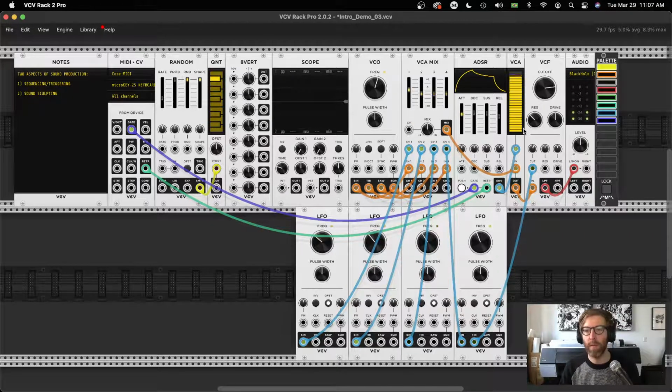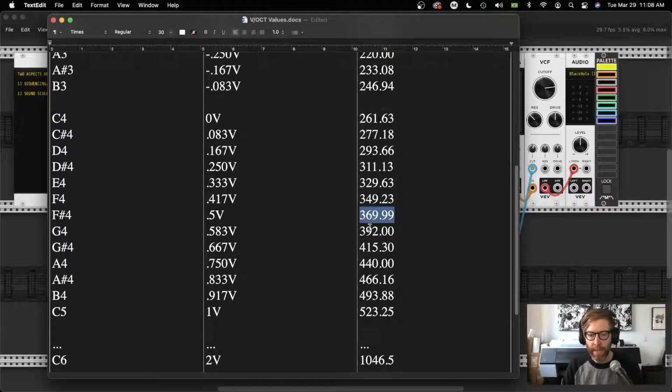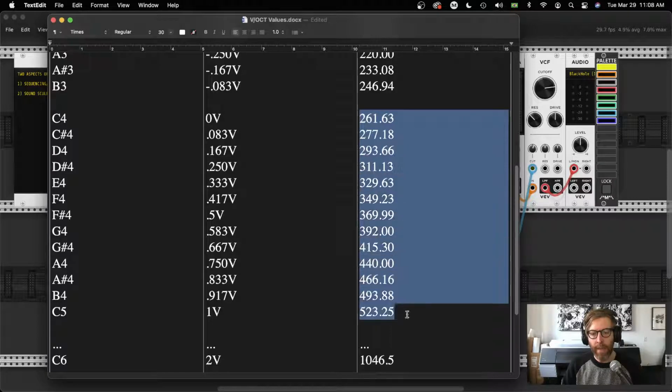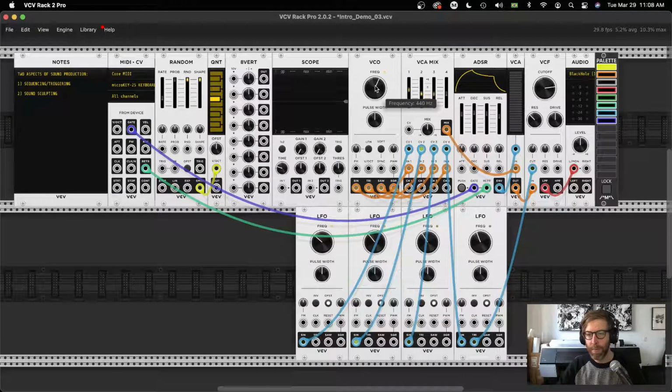And let me see. There. I'm still pressing, so now the key I'm pressing on my keyboard is essentially only acting as a gate for my envelope here. The VOCT is not receiving anything from the keyboard. It's just using the frequency data that I put here. And just to show that again, 440 is typically the middle A value. So right click, 440. That's a middle A. Okay, cool. So it matters to know frequency if you wanted to do something like that. Maybe you just want a drone at middle A or whatever, then you can just type that in directly.